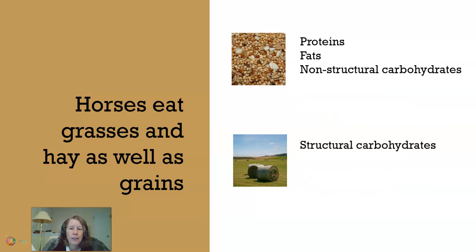So what we refer to these differences in the carbohydrates, because both hays and grasses and grains are carbohydrates, we didn't name them very well. So now we call them non-structural carbohydrates, which is a very convoluted term for regular carbs, so your cereal grains, and structural carbohydrates, which means it's in a plant covered by cellulose. So basically, structural carbohydrates have cellulose, and cellulose is hard to digest. Our GI tract does not contain cellulase to break down cellulose.